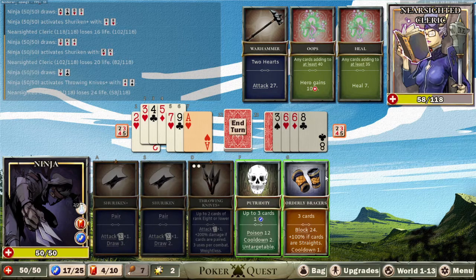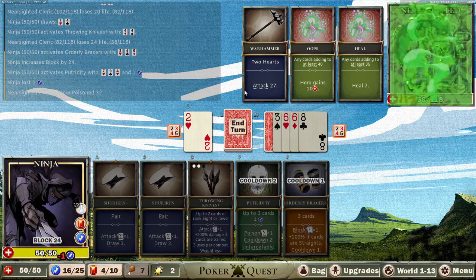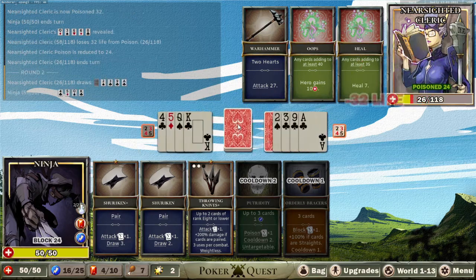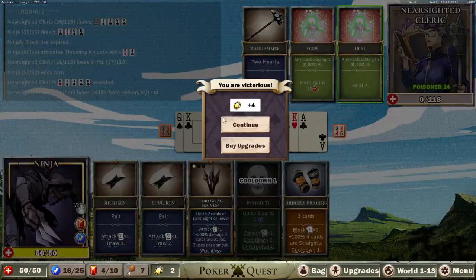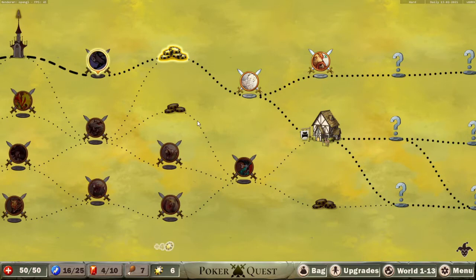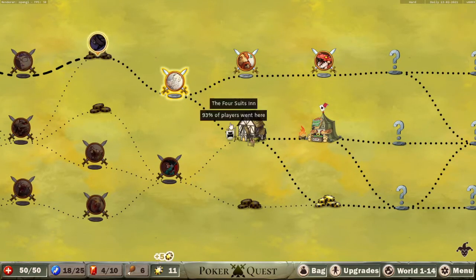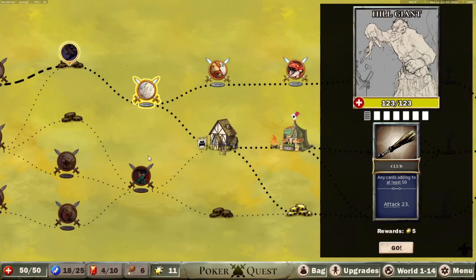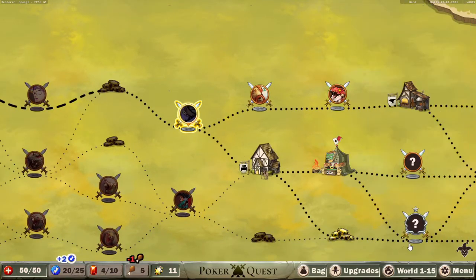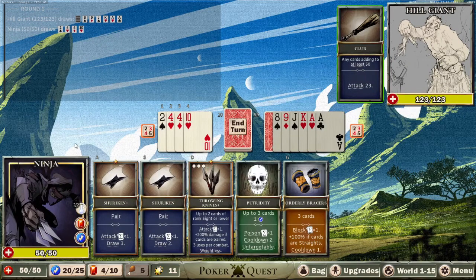Three, four, five. We can block almost all the damage if he has the other heart, which he doesn't necessarily. And we can big poison. And this is lethal. Yeah, so far this run is looking very easy. Debating buying another gem right away, but I think I want to save. I'm gonna save chips in case we get like a hidden blacksmith soon.